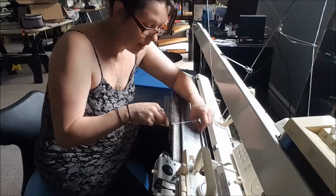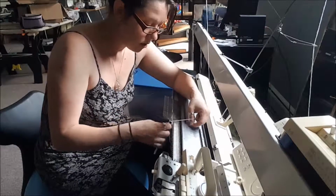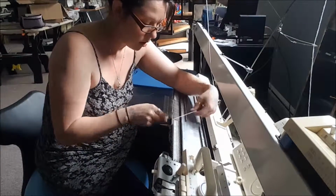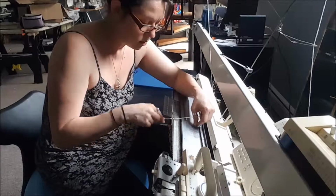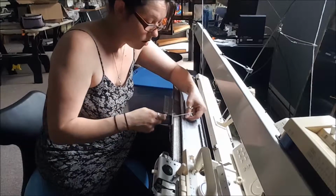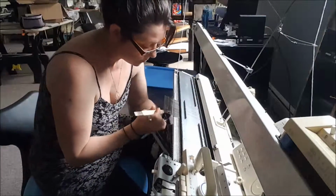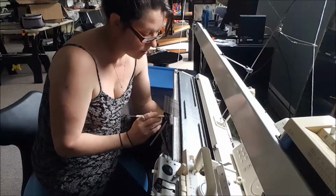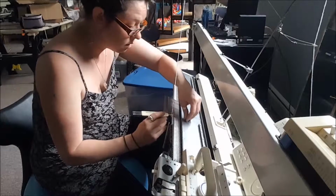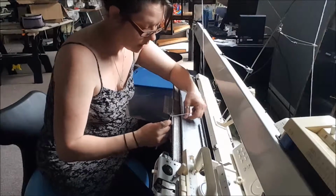This is a crochet cast off. Basically, I'm transferring the loop onto my hook and then chain stitching it all across. And anytime I drop a stitch, it's always easier to pick up the stitch underneath it, put it back on the machine, and re-knit it, and then I can carry on.